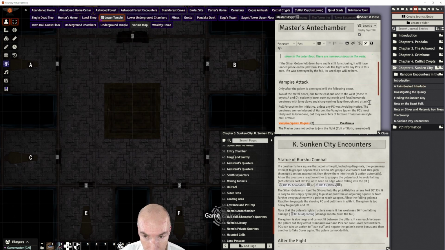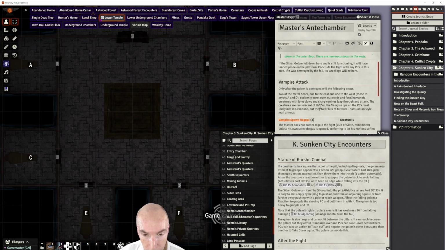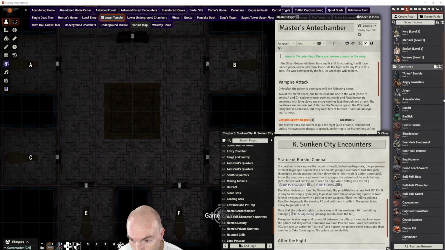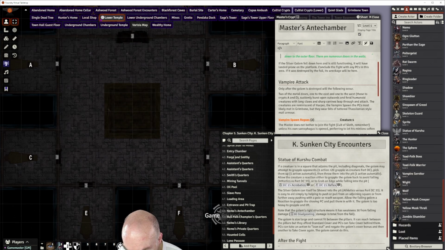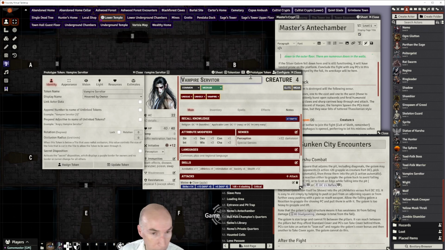Suddenly, right, let's do their stats now. We'll do it like that. Let's give them a bit of description, and then they've got the stats of vampire spawn rogues. We've got them as vampire servitors. They're just the stats of vampire spawn rogues with an arcane picture and changing the name, and hopefully, yes, I've changed the name on the token too.